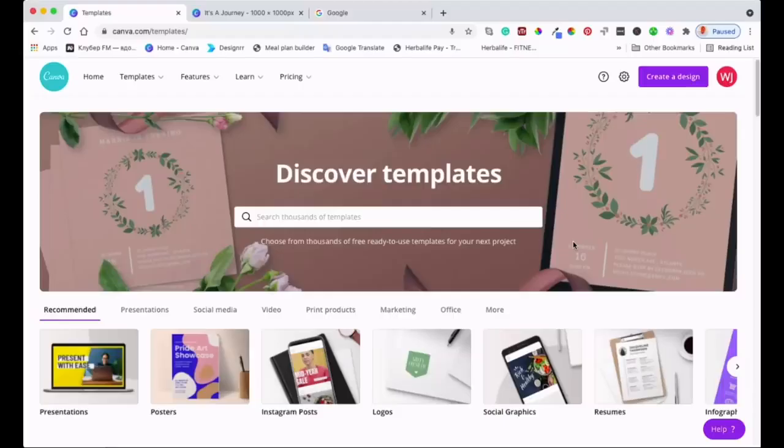In this video, I'm going to show you how you can create a design in Canva and then optimize that design into a high resolution design so that you can use it for your printing services, or if you want to maybe create an ebook cover and then sell on Amazon KDP. So that's what you're going to learn today by the end of this video.